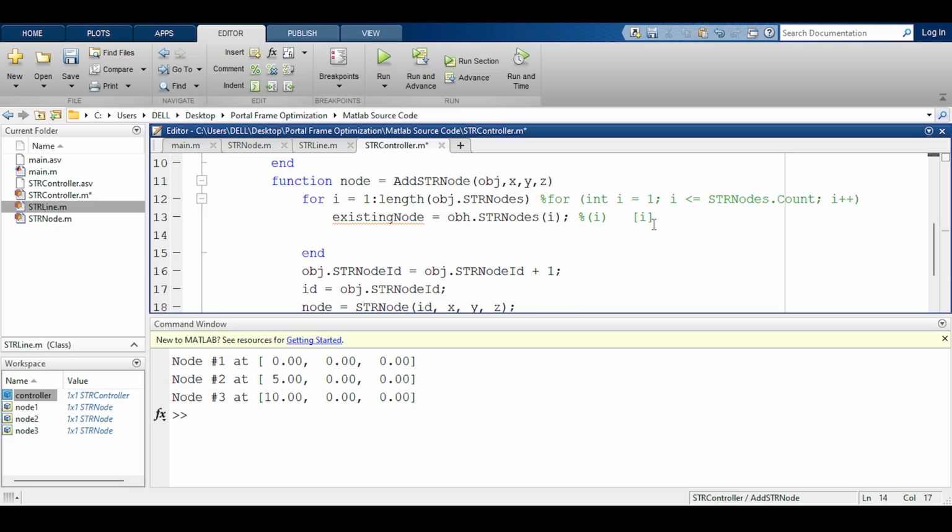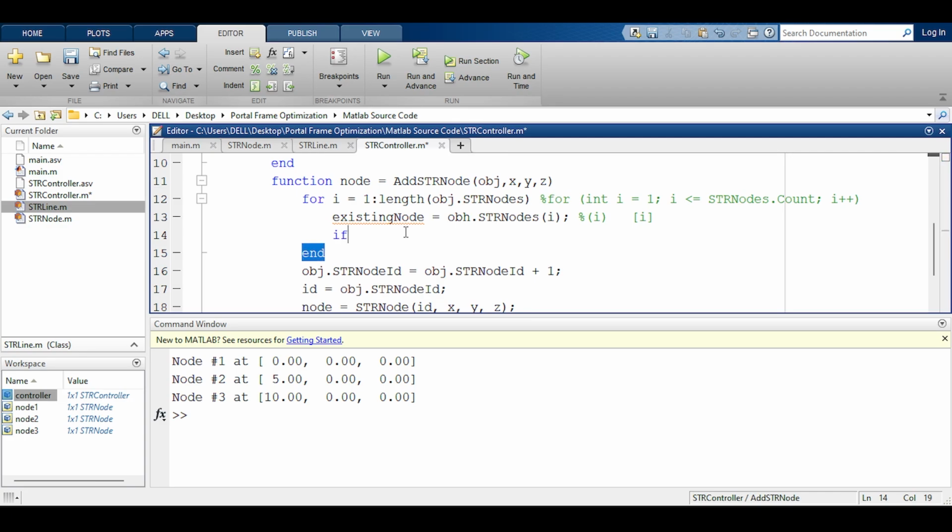Now we have the existing node and we have the XYZ. I must make sure that the X here and the Y here and the Z here are not the same, because if they are the same, then I must refuse adding a new node. I will basically do the check here. Now, numerically speaking, you cannot check equality here because there are numerical problems. Usually how we do this is we check if they are very close to each other. Let me show you the typical check that we do.